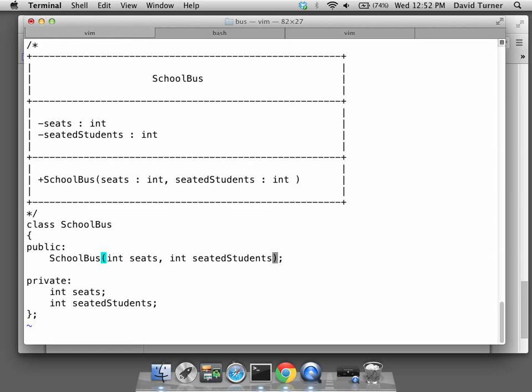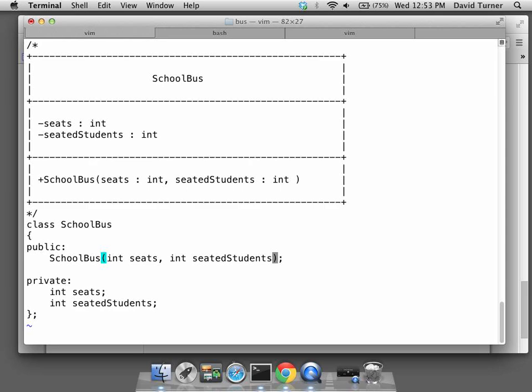And there's a distinction between those two concepts. Declarations say something exists. I'm not going to create it here, I'm just saying it exists. Somewhere else it's been created, it's defined elsewhere.